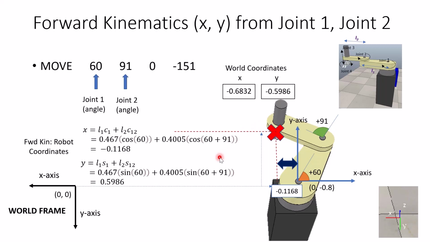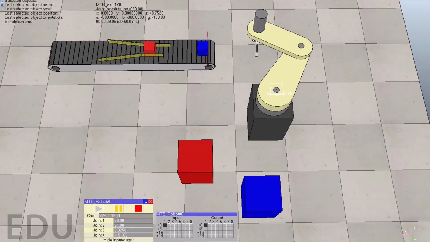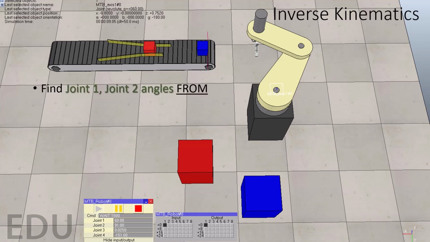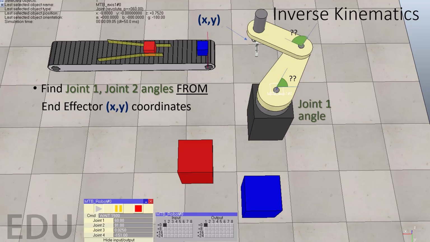That's why our world coordinates gave us a negative 0.5986 value. Right, now we're going to refresh our knowledge on inverse kinematics, which is finding out joint 1 and joint 2 angles from the end effector or gripper xy coordinates. We know xy, and we need to find theta 1, which is the angle at joint 1, the shoulder angle, and also theta 2, which is joint 2 angle or the elbow angle.